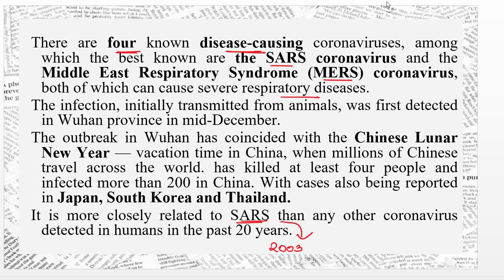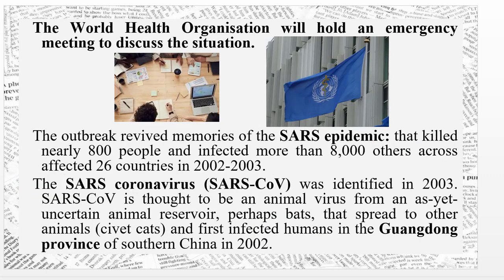Now, the issue with the current coronavirus is that we are unable to understand the source from which it has been spread. We also do not know for sure whether it has been transmitted via a vector or it has happened from human to human contact. Also, the outbreak of this virus has coincided with the Chinese Lunar Year. That means a number of Chinese individuals will be traveling across the world. This is how we saw that because of this Chinese travel, this disease spread to the other countries.